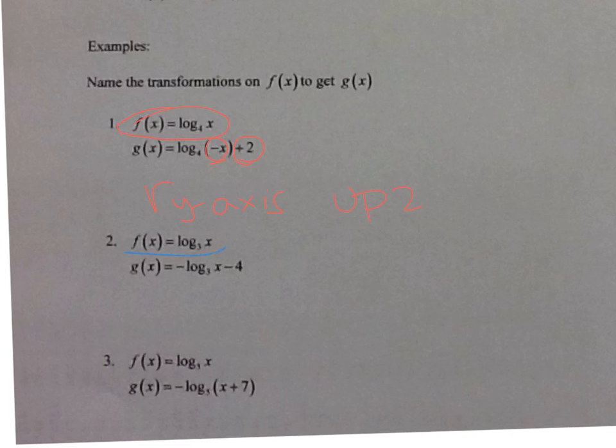All right, number 2. Here's my equation, log base 3 of x. Notice I have the negative on my y value. That means it's a reflection over the x-axis. And I have a -4 on my whole equation. That means it's down 4. And the last one, my log is log base 5 of x. Notice it's negative on the log. That's on my y value, so it's a reflection over the x-axis again. And I have a +7 on my x. That means I'm moving it along the x-axis. It goes opposite the way you think it goes, so it does not go to the right 7. It goes to the left by 7.